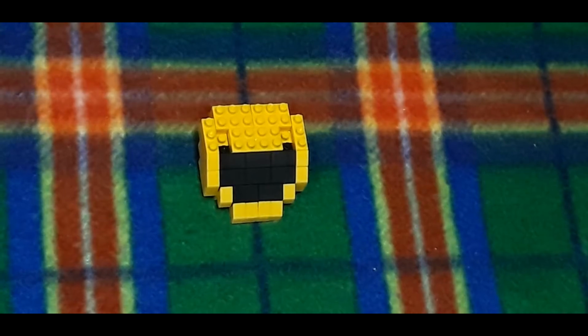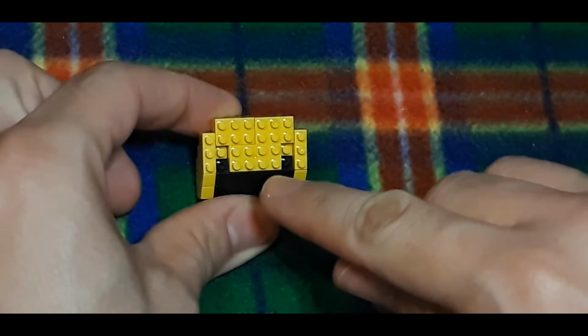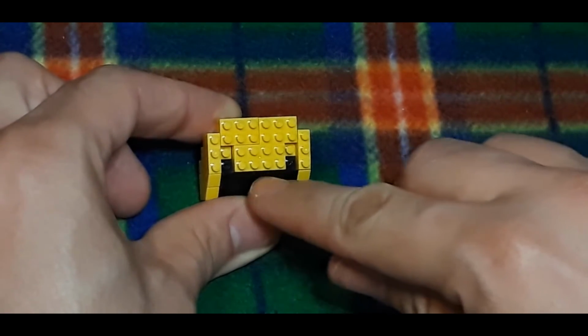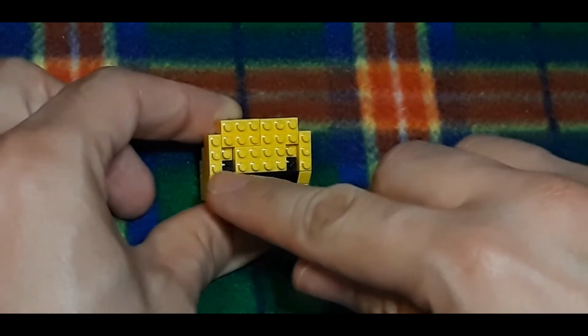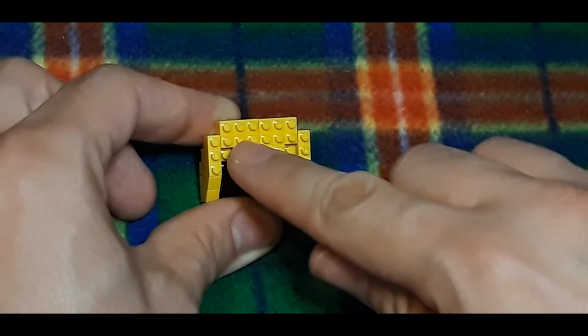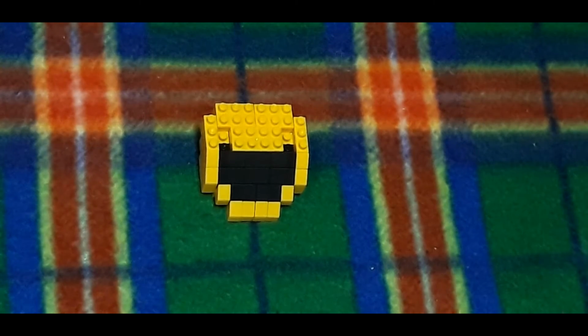Okay, so step 5 is now completed. It's really to help build up the foundation for the top part of Pac-Man. So I had to grab a 2x4, put it right in between the black slopes, 2x2s right here. Then a 1x3 here, and then here. And finally some 2x3s here and here, so that we've got a good foundation for the top side of Pac-Man.